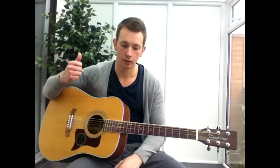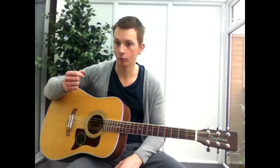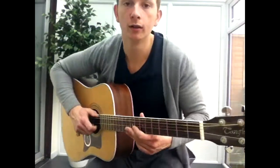Okay? Now, finger picking takes a while to get used to. Now, some of you will use a pick, others will use their fingers. It just depends on how you prefer to play. I'm going to be using my fingers just so you can see the exact strings that I'm picking. I'll change my angle a little bit so you can get a better view.